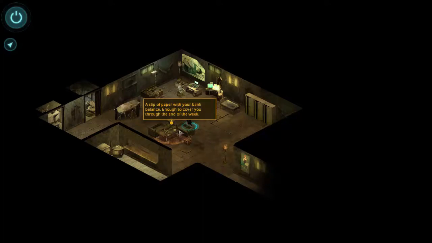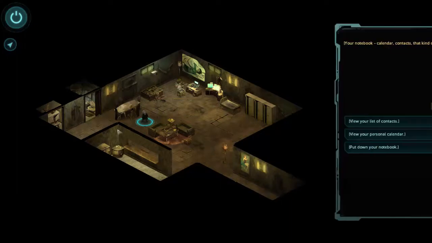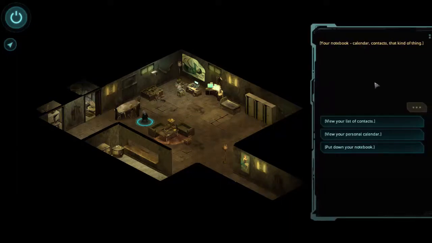Slip of paper with your bank balance, enough to cover you through the end of the week. Your notebook, calendar, contacts, that kind of thing. Now we have some options. We can cancel, obviously, or go into whatever options are freely available to us. And these can change based on our stats and based on things that our character knows or doesn't.